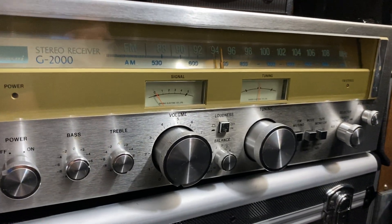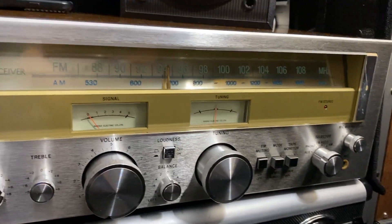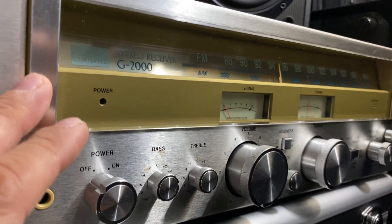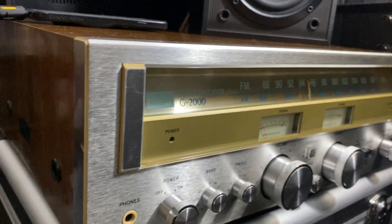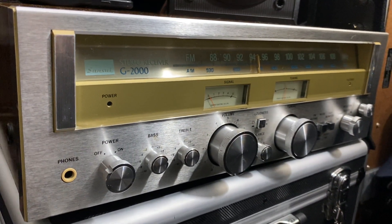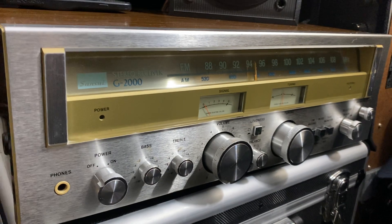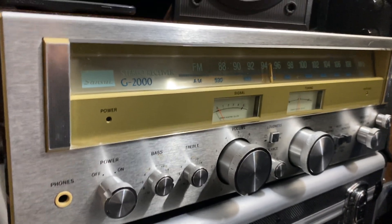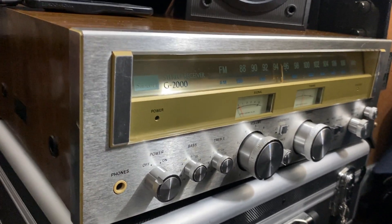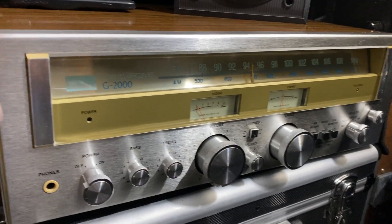This receiver was made in 1978 and I wasn't even born yet — can you believe that? And now I have this with me — vintage 1978, hard to find, expensive receiver. If you like the Sansui and want a bigger, taller, more powerful one, you can get the Sansui G7000. The G7000 is way bigger than this and the sound quality and power are better, but it costs $1,500 to $2,000. I'm happy with this one.